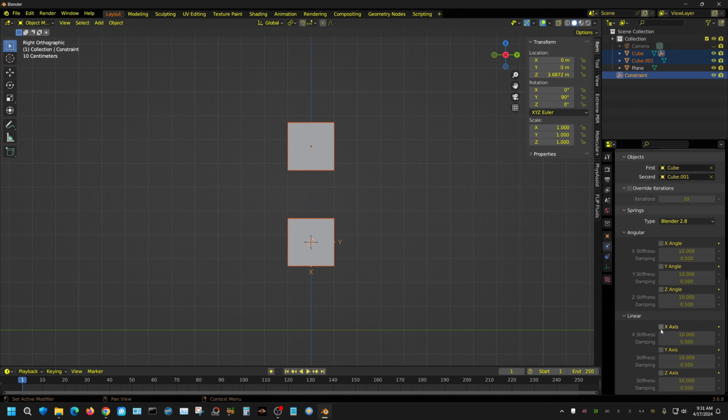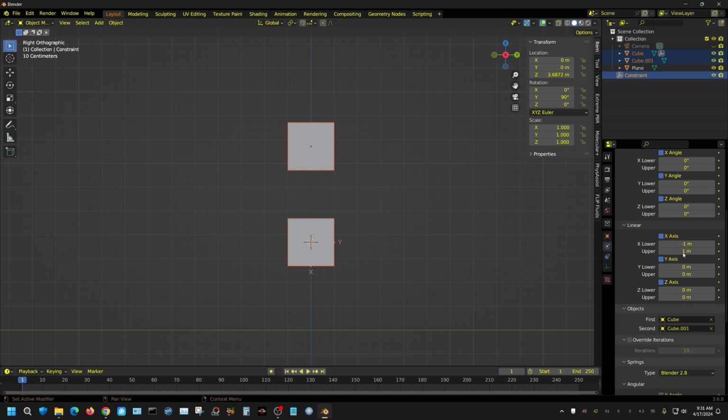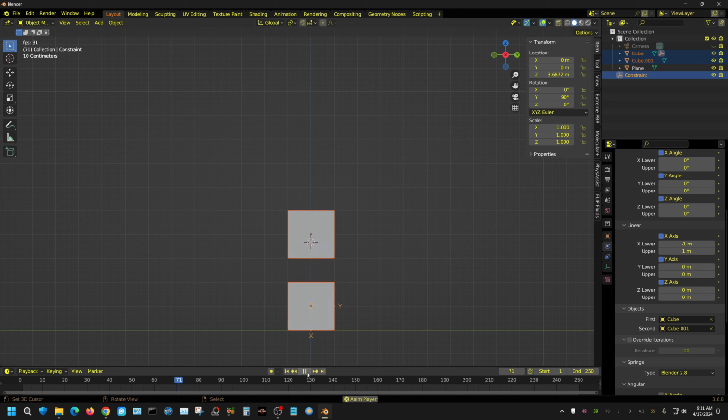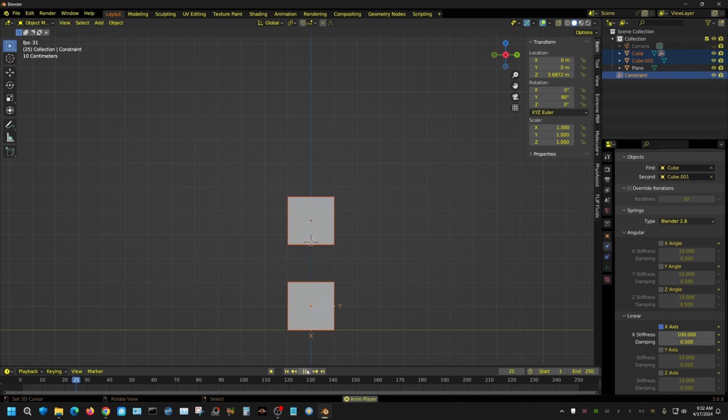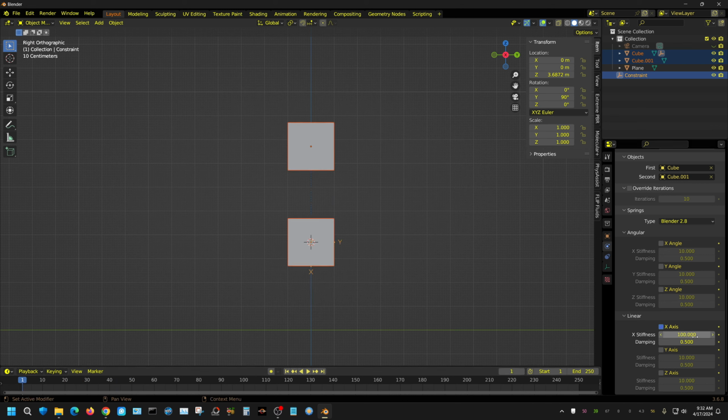I'm going to take the x-axis, because right here, we are allowing these 2 cubes to collapse 1 meter closer to each other. Alright, so I'm going to add a spring effect. Right now I turned on the x-axis linear, and if I click play, you don't see much happen. That's because these cubes weigh enough that this amount of stiffness and dampening doesn't do anything. Let me set this to 100. It's probably not enough still. No, it barely slowed down the top cube. Let me set it to 1000.